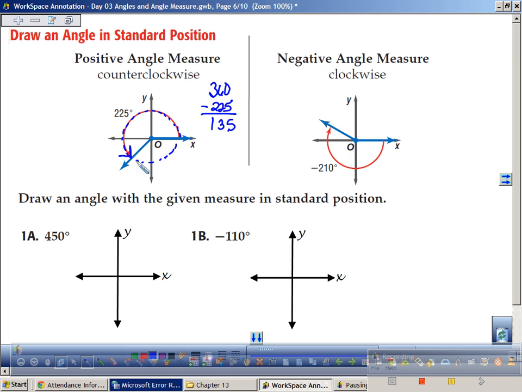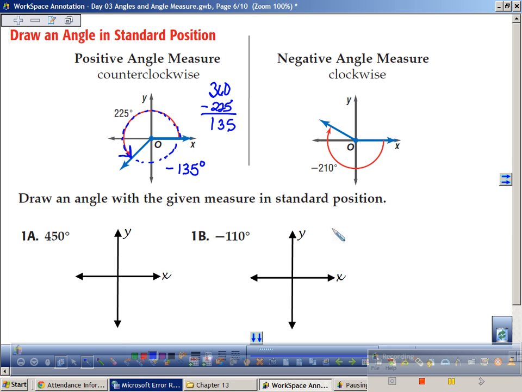But did it ask me that angle? Maybe this will help, because this was a little bit difficult. What I was trying to explain was, do you guys see that that's negative 135 degrees? Because I started from the standard position and I went in the opposite direction. Does that help? So this is 225 degrees and this is negative 135 degrees. Okay. So this one says negative angle measure. So if I'm going in the negative direction, this shows you that it would be negative 210.